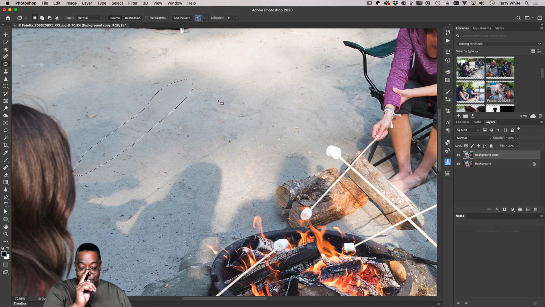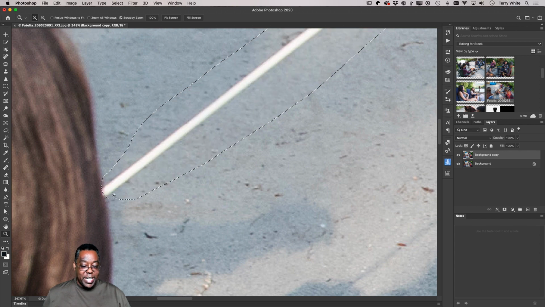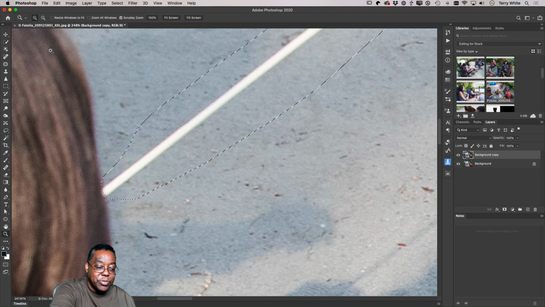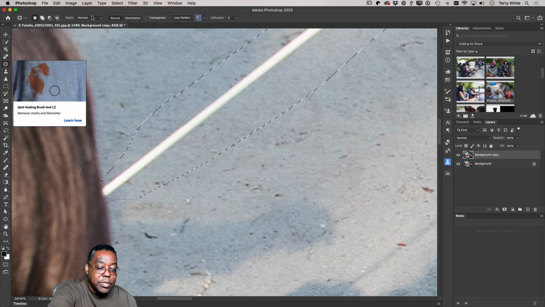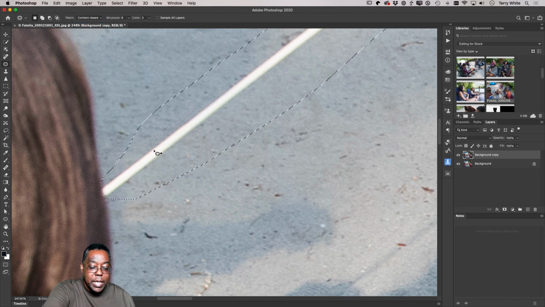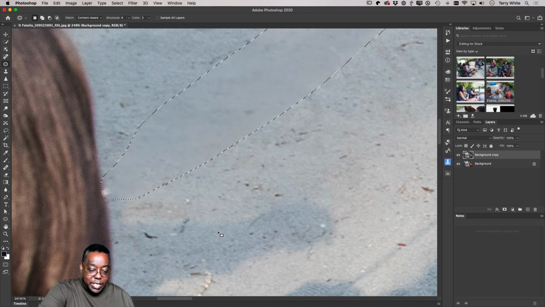And Matt, now, remember I said normal versus content aware? When you use normal and it's touching something else, you might get these little flares, these little poofs of pixels, and that's awful. So let's undo that. Because it's touching her hair, I'm going to switch the mode of the patch tool to content aware. And now I'm going to do the exact same thing. Just move it away. And it doesn't give me the poof.